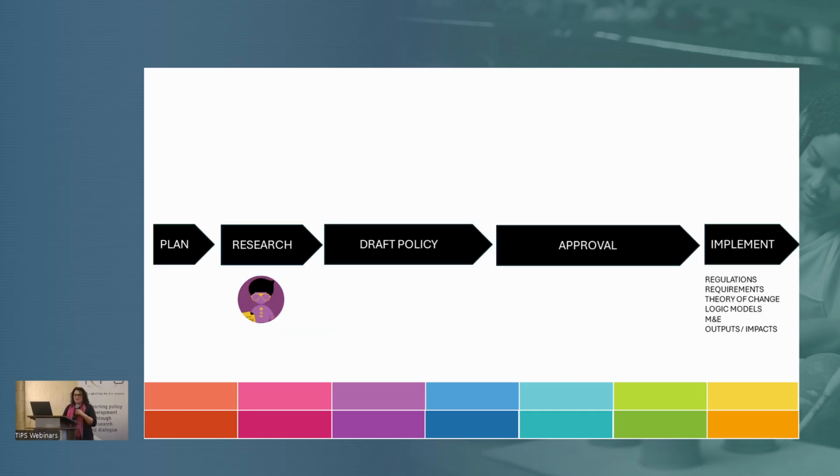This, and I might get slapped around a little bit by my friends in the public sector, is a public sector research process and development of policy. Generally quite linear, even if it includes research and user engagement, and quite time consuming. And for some of us at the end, in the implementation phase, it ties us up in knots around reporting requirements, theories of change, project logic models, evidence, outputs, M&E, etc. And that's not to say that accountability in the work that we do is not important. It's really, where do we need to be accountable, and how do you build in those accountability processes that are useful.